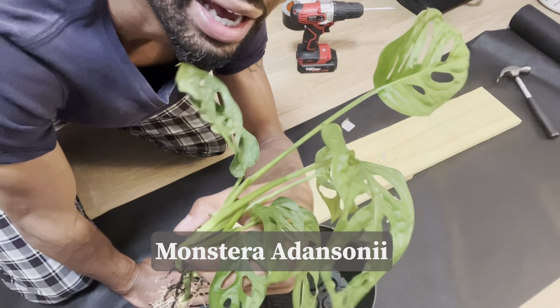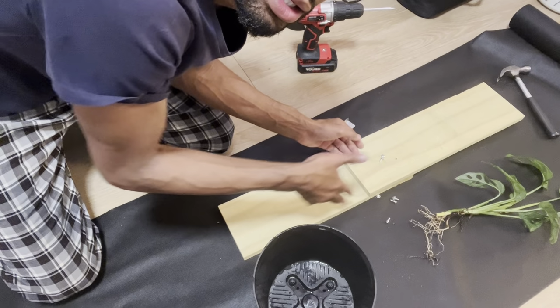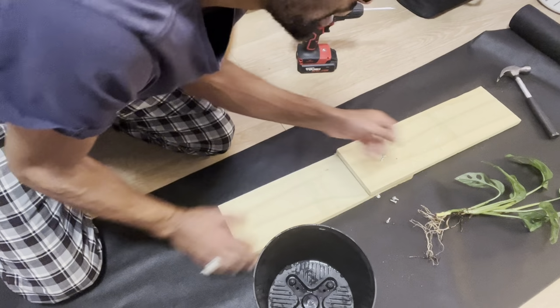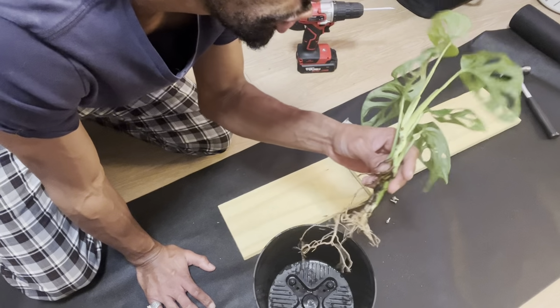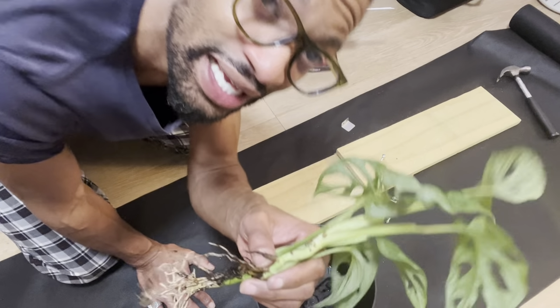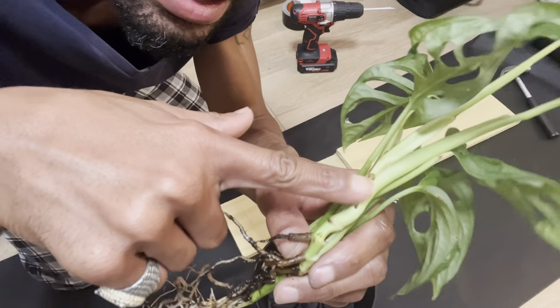I am repotting the Monstera Adansonii. I've got my stakes right here, my wooden planks, and I'm about to give it something to grow up. As you may have known, I am finding the backs to my plants, which are right here. This is the back of the plant.